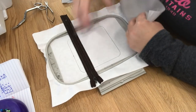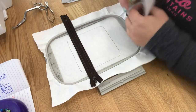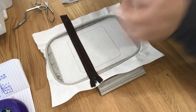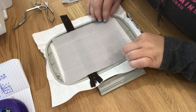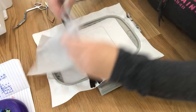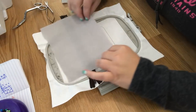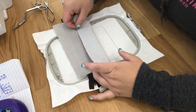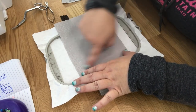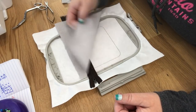Now, the last liner piece does not need to be doubled because it is not needing a clean edge. So I went ahead and measured from the top to the bottom, side to side, and this is the piece I have for that. So this is not doubled, is what I was trying to say. And then on the bottom, make sure you leave a little bit extra. I have it measured like this, so you have a little bit extra down here. So when we go ahead and glue, we're fine. You just want to make sure you get all the way around your placement stitches. Again, this piece is not doubled because you don't need a clean edge.